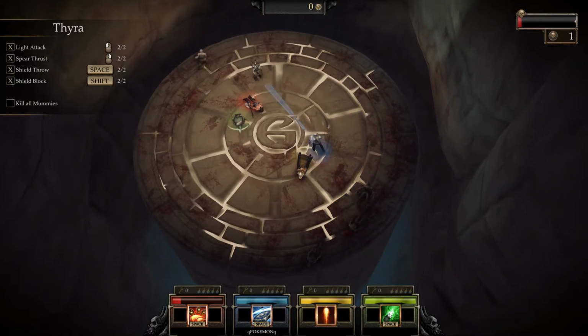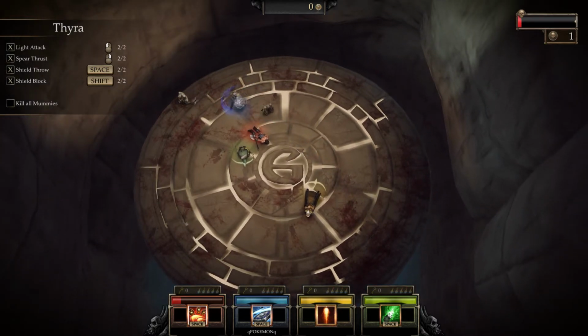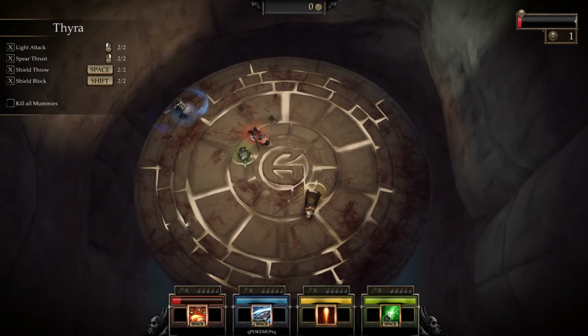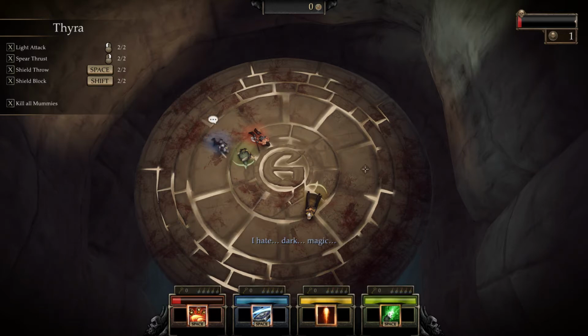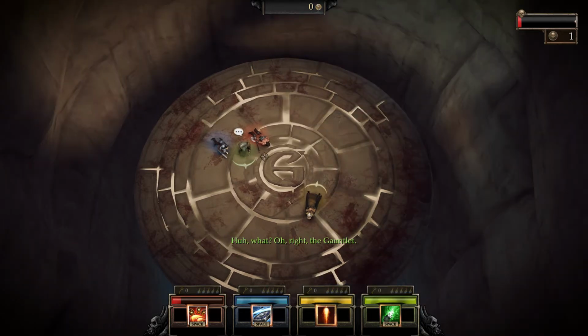So going through here, got to kill all the mummies, gets to the next character, which I think was the wizard. Actually, I think it went to the rogue. I want to say it is. I'm not sure what he is.